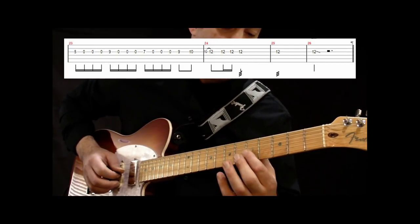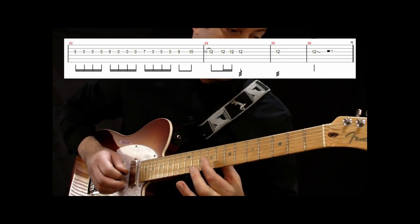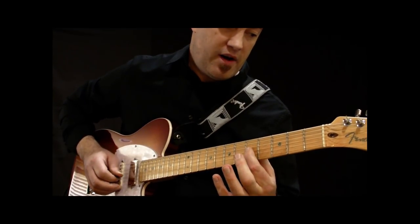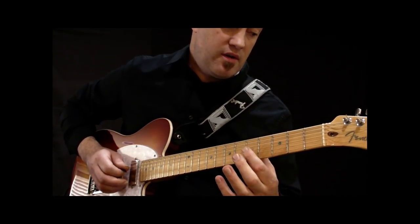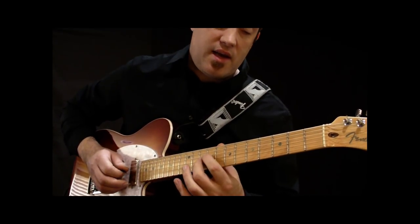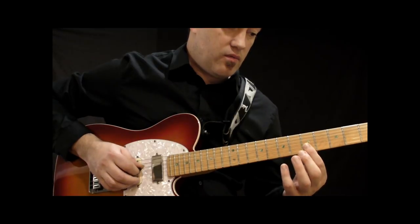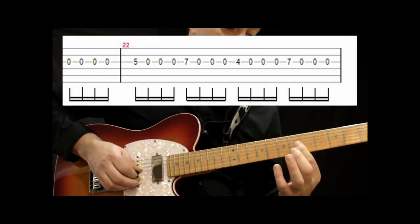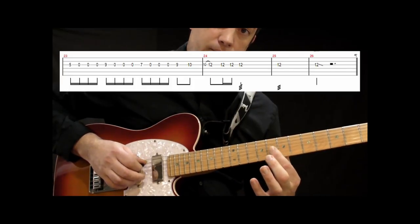So from the second half of this, from the 5th fret to the 9th, from the beginning of this lick, 5, 7, 4, 7, 5, 9, 7, 9, 10. Now I'm going to slide to the 12th fret. One more time. So open 3rd string to start. Go into the 5th fret. 5, 7, 4, 7, 5, 9, 7.